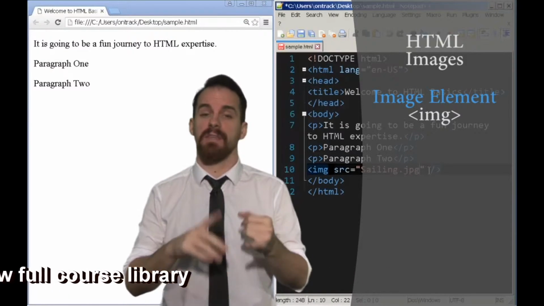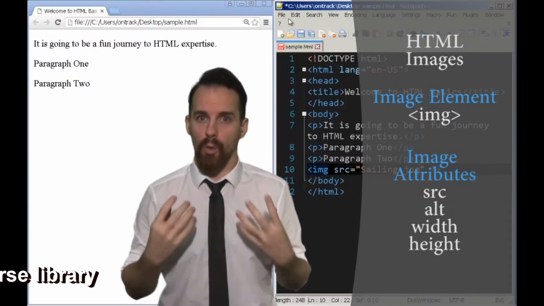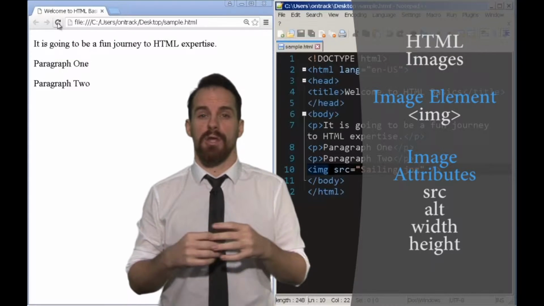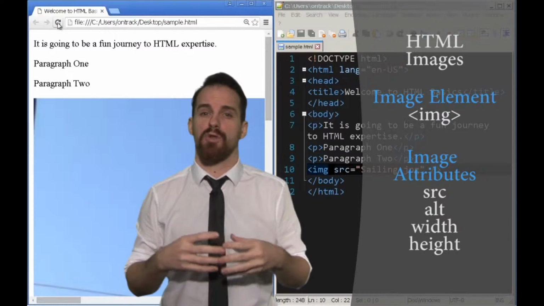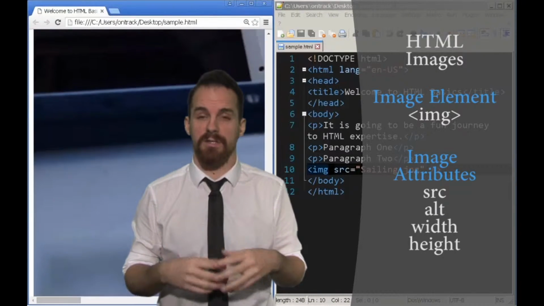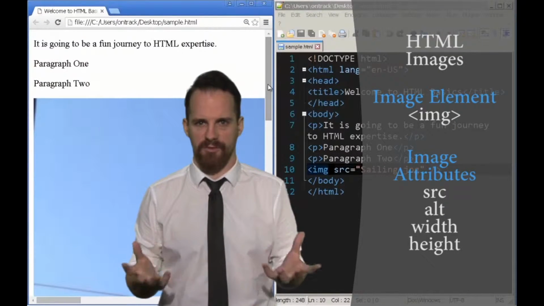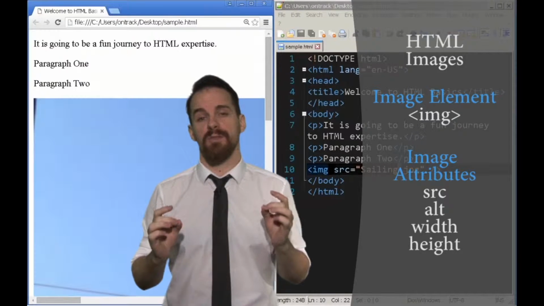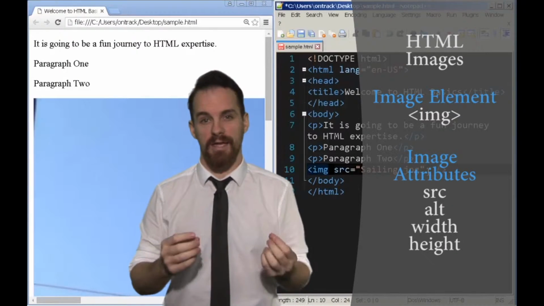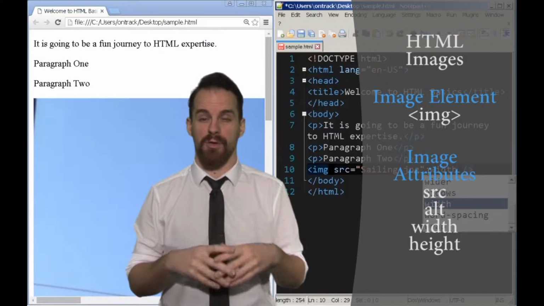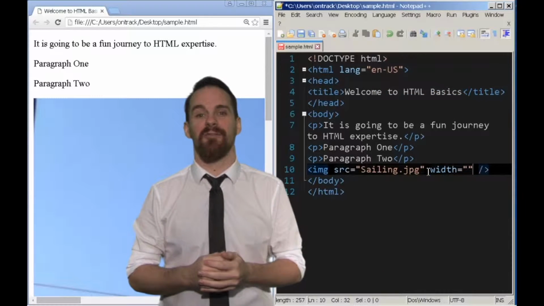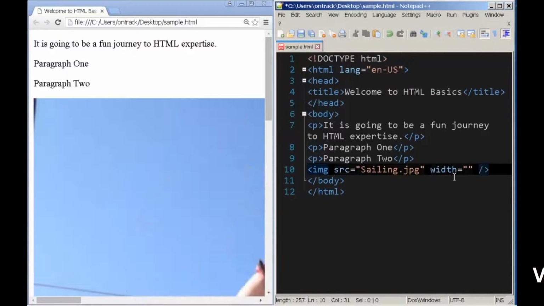So you have the source tag, which defines what image you're putting in, the alt or alternative attribute, which allows you to define some text that will show up if the image doesn't load or will be read aloud by screen readers for people who are visually impaired, for instance. And lastly, if your image is too large when it's brought in by default, you can set a width and a height attribute to constrain that proportion and just make it a bit more manageable within your page. Enough talking from me, let's dive straight in.